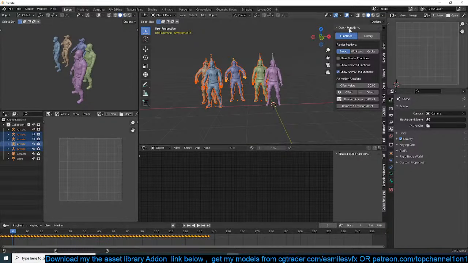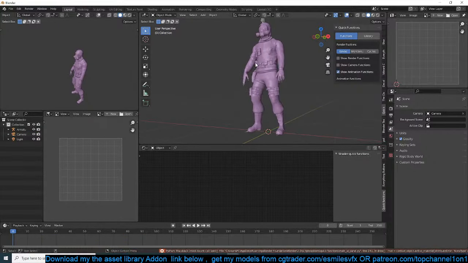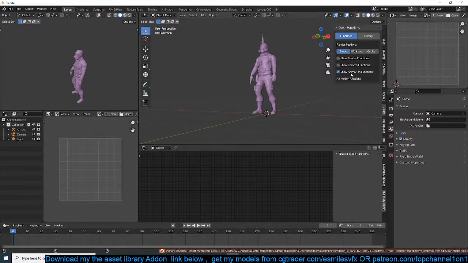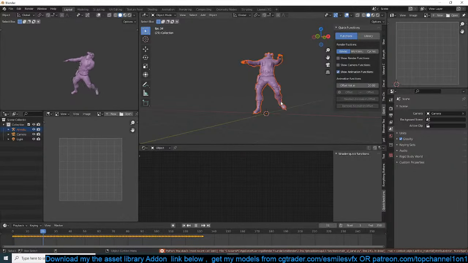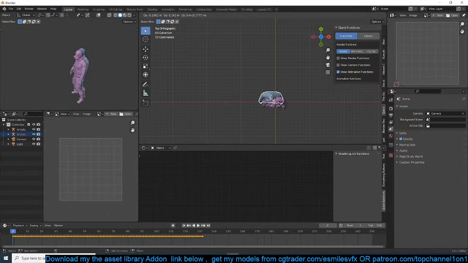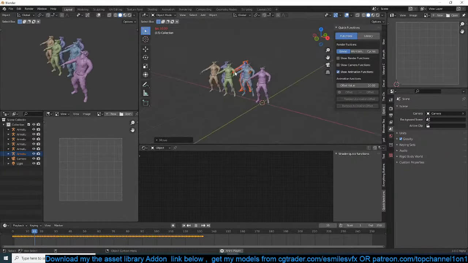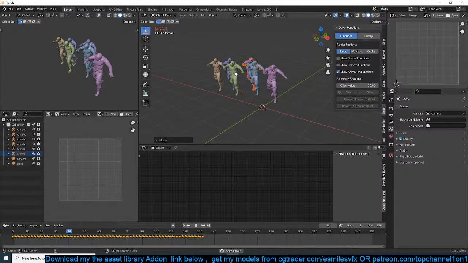One of the functions I'm working on is going to be part of the quick function add-ons, which has been the asset library. I'm making a few changes. For example, one of the quick functions I'm working on is animation functions. If you have an object like this that is animated, I got this from Mixamo, it's a simple animation. You can make a few copies of this with Shift D. Now, if you play back, you can see that the animation is synchronized.